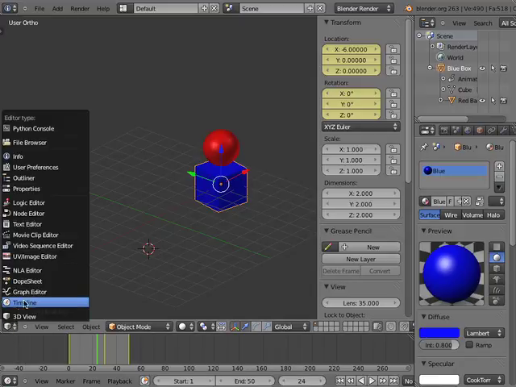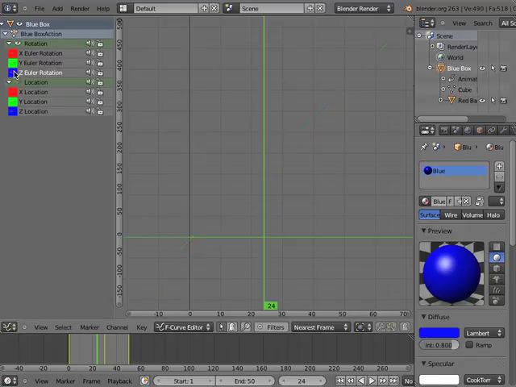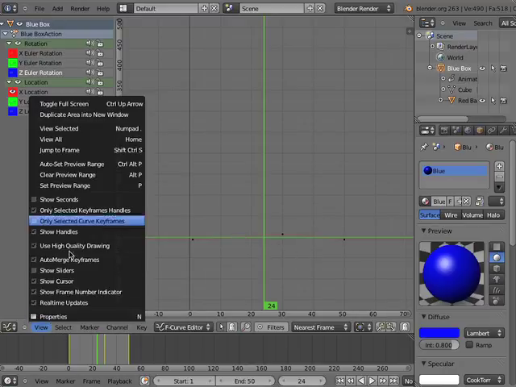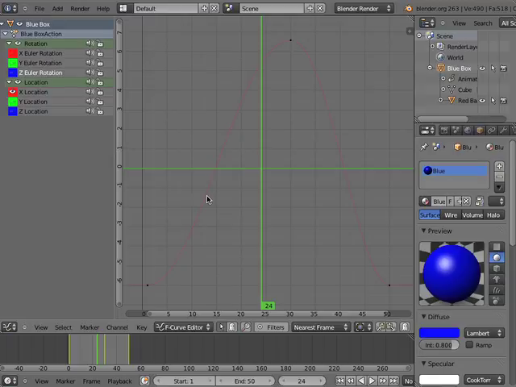I will hide the Z rotation curve and unhide the X location curve. This is the animation of the location of the blue box along the X-axis. I will click View, View All to zoom in on the X location curve. Now, I've decided that I do not want the blue box to move along the X-axis.